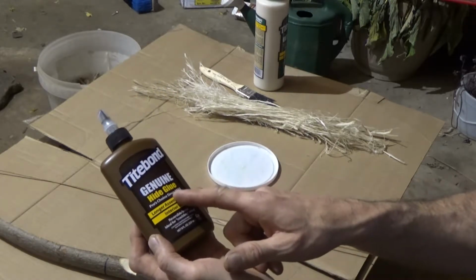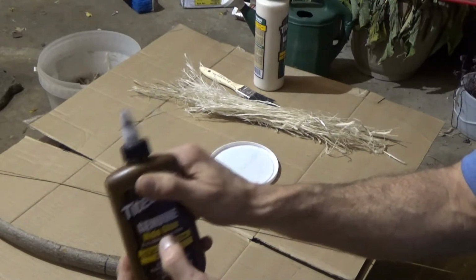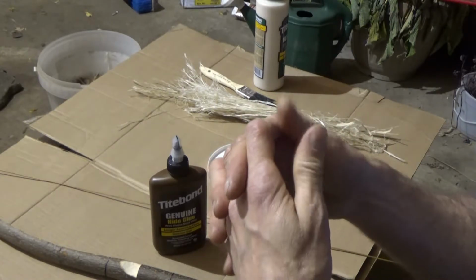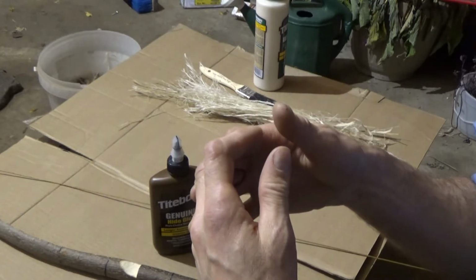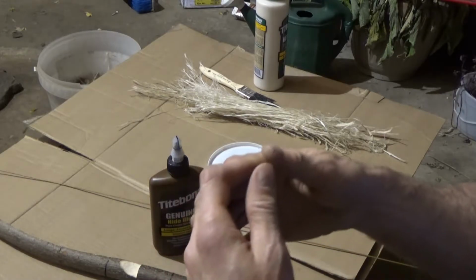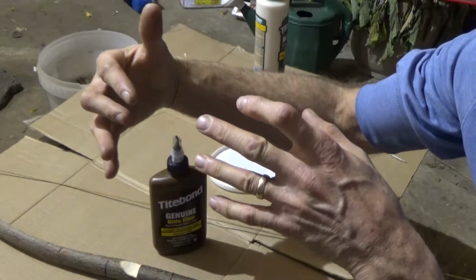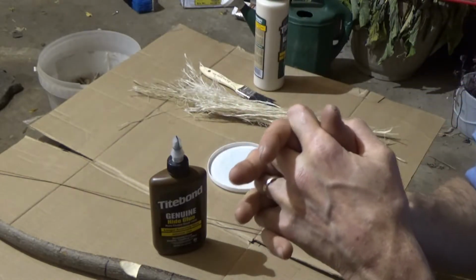So hide glue is desired for musical instrument construction, because you can glue together wooden parts of guitars, mandolins, any type of wooden instrument. You can glue together the joints, and should that guitar down the road need repairs, by administering water, because it's hide glue and a natural glue, the glue joints will actually separate and come apart by soaking them in water. So you can rework that which you've glued together.